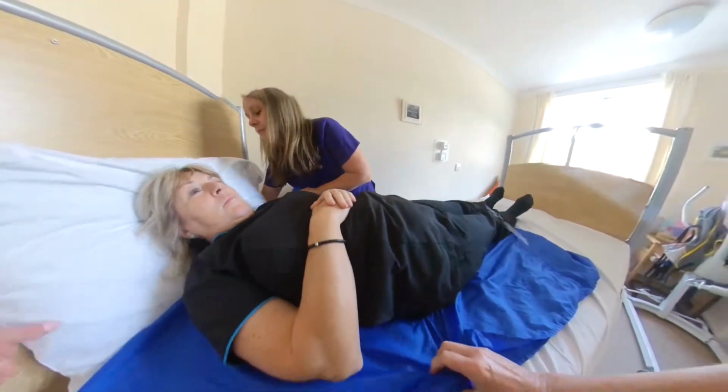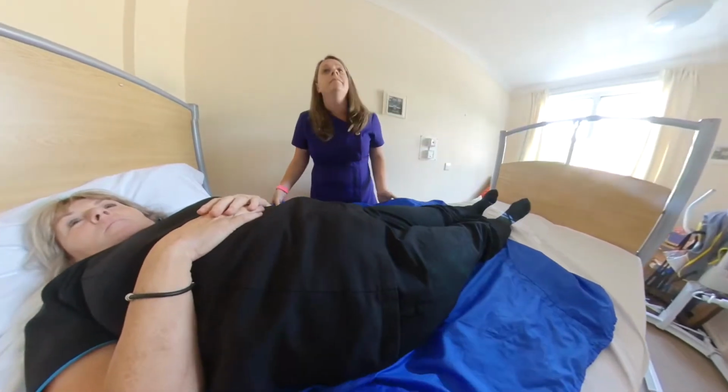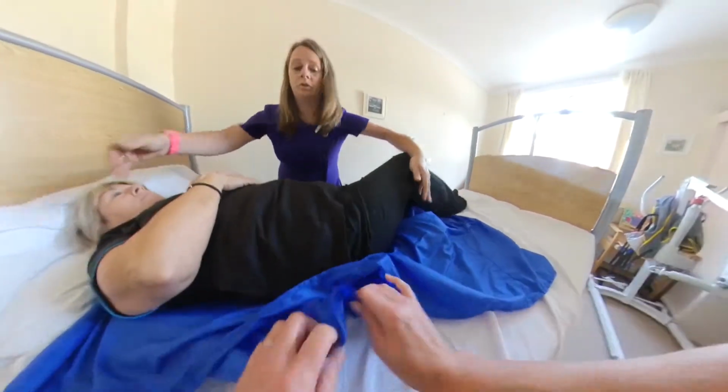Once in the correct position, roll the service user onto their side again and push the slide sheet through. Roll the service user onto their opposite side and then pull the remaining slide sheet out from underneath the service user, and then roll the service user onto their back.